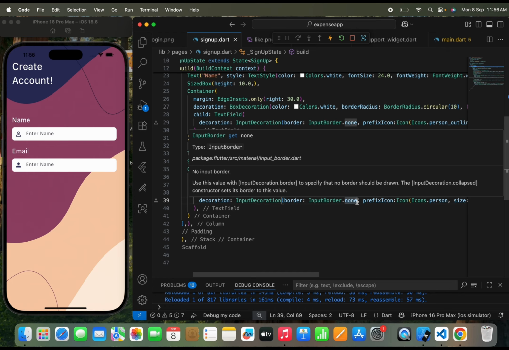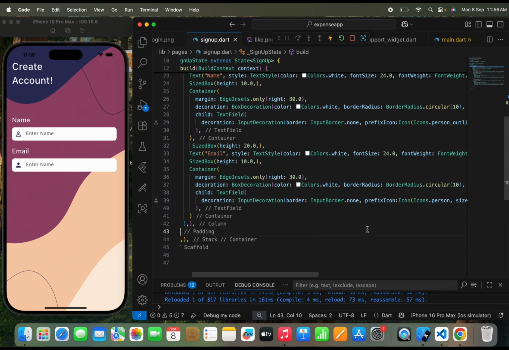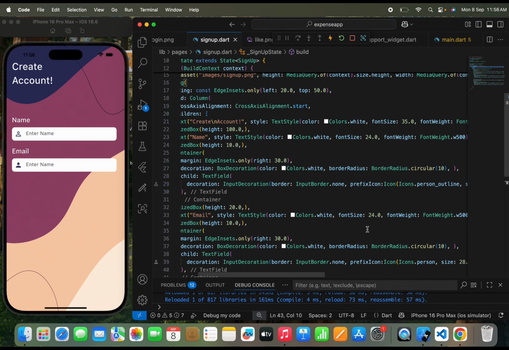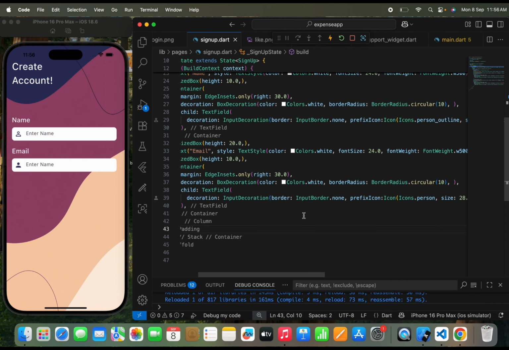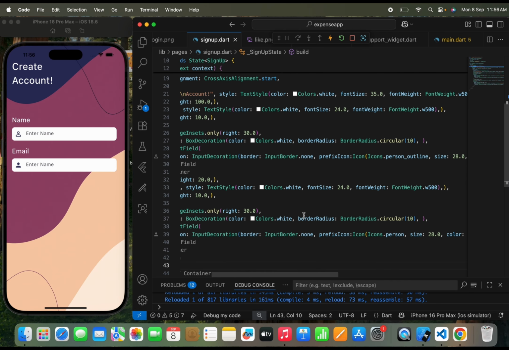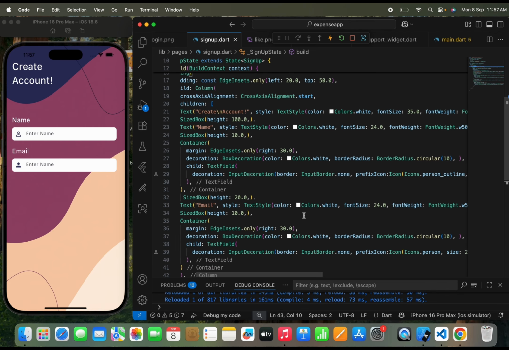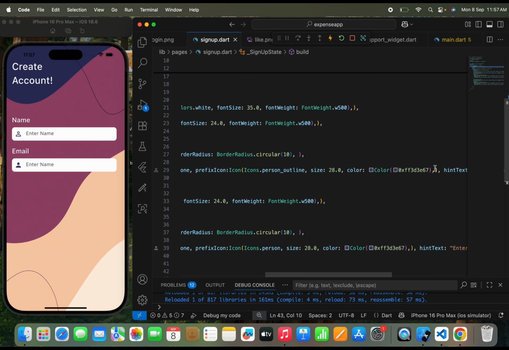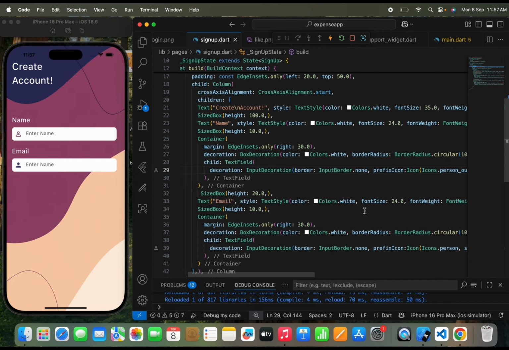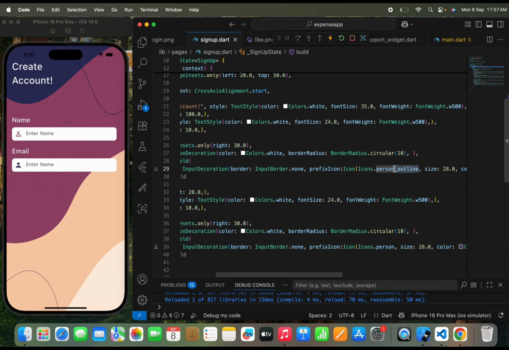Rather than passing this color, I'm thinking we can use a different color. Let me show you. Over here we'll pass a different color, which is 904C6E. Okay, so this is the color, and we can pass bold person.